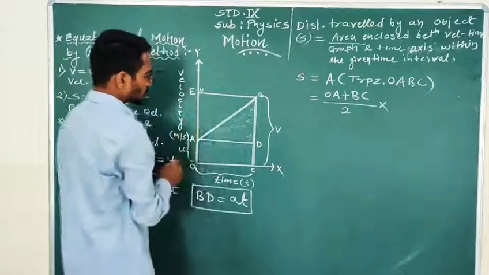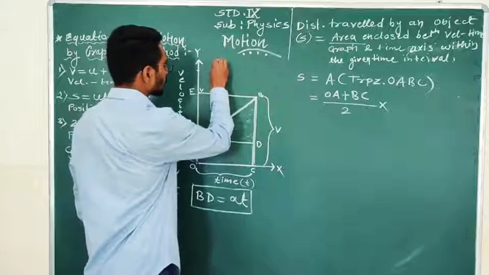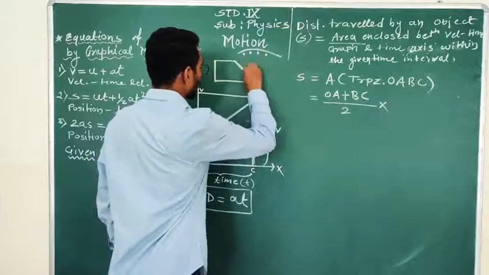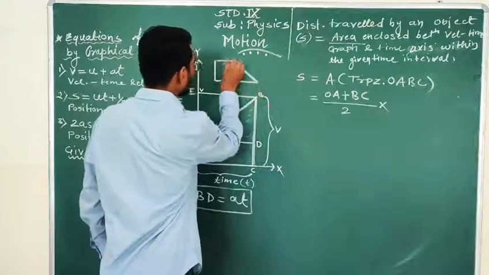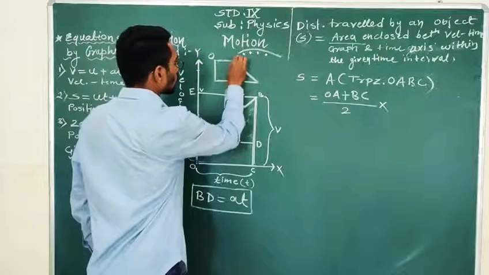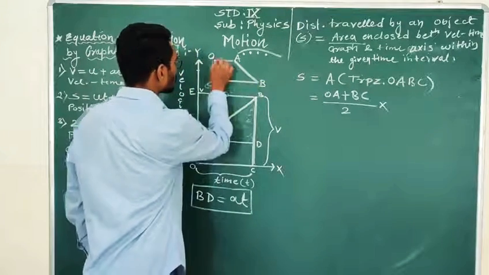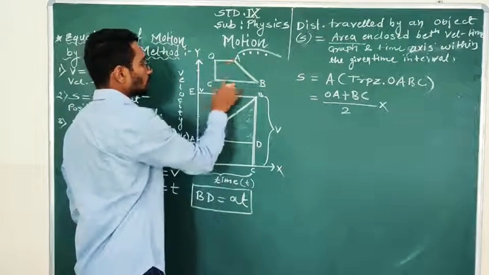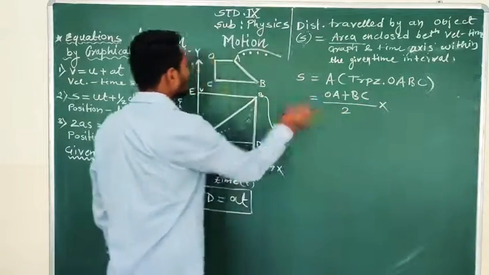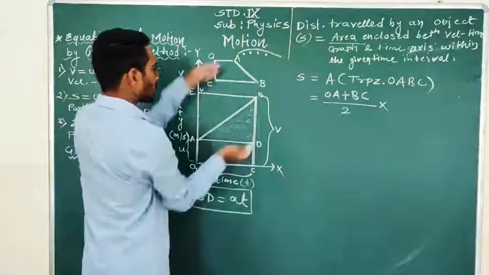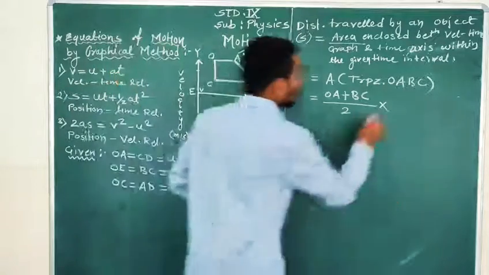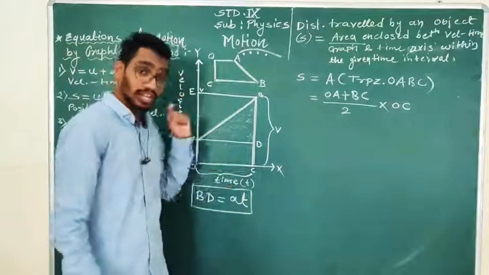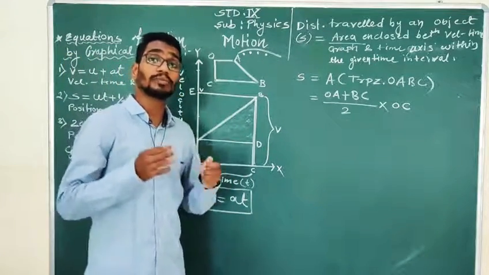मतलब इस ट्रापेजियम को मैं ऐसे निकाल सकता हूं क्या? ये हो गया आपका ट्रापेजियम. देखो OABC. So OA and BC are parallel sides and OC is height. So OA plus BC by 2 into height OC. तो इसी को मैंने ऐसे कर दिया. So that is your trapezium. Height क्या होगी? OC. तो सेकंड इक्वेशन में हमने रेक्टेंगल प्लस ट्रायंगल कहा था और थर्ड इक्वेशन में हमने डायरेक्ट ट्रापेजियम का फॉर्मूला यूज किया.